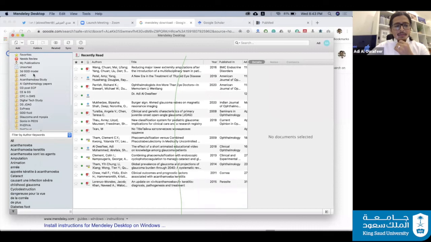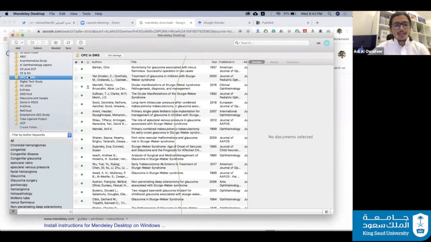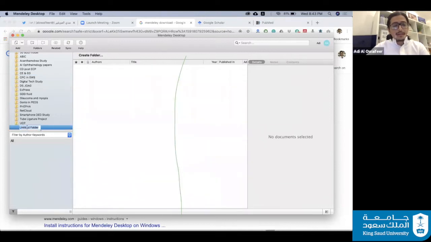And below those icons, you can classify your documents into separate files or folders, sorry. So you can see here all those icons in yellow. Those are my personal folders that I've created for my projects. And as soon as you click on any of those folders, this is the list of articles that you have within this folder, okay?